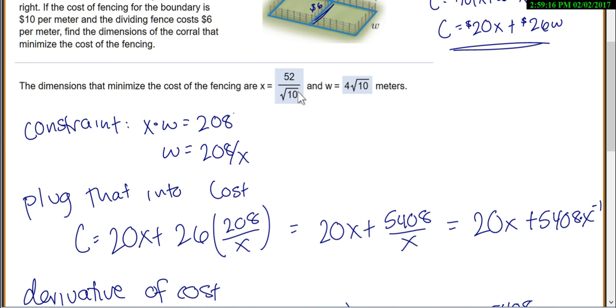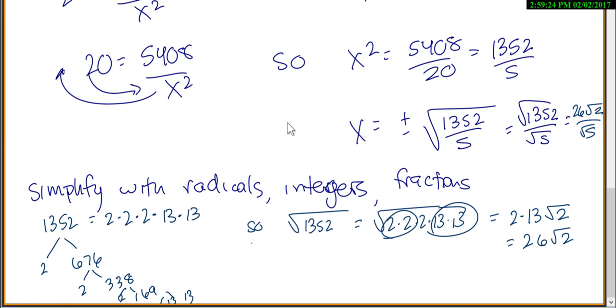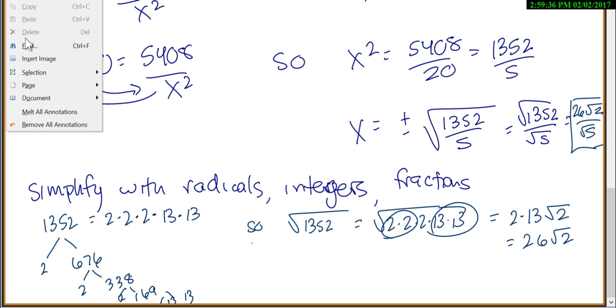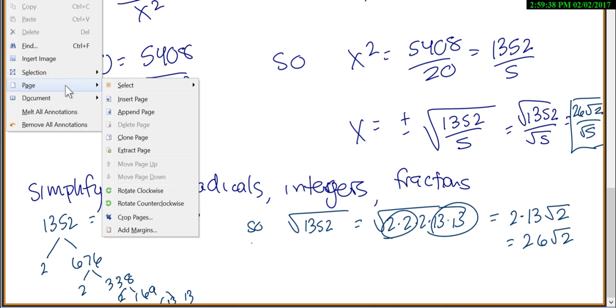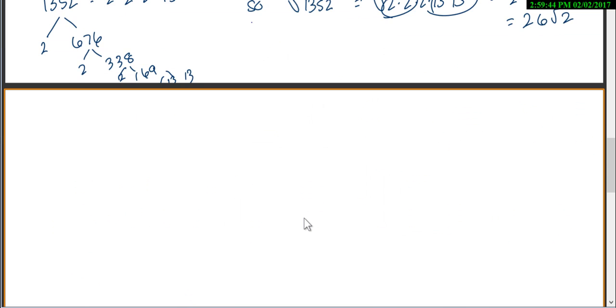If you look at the answer, they have 52 over the square root of 10, so they just simplified it slightly differently. I think that our answer would work. But if not, you could multiply top and bottom by the square root of 5 and get to something that they might like better. It's always interesting to see, because these are just people that program this. It's not perfect. And so it's just kind of, what answer did they have in mind?